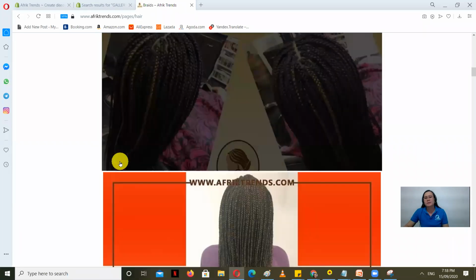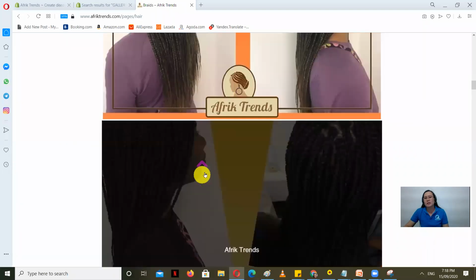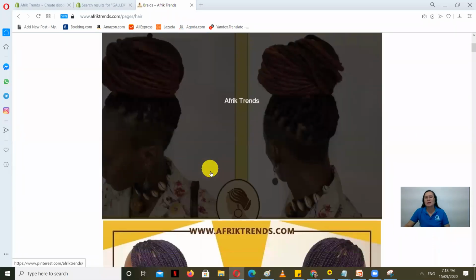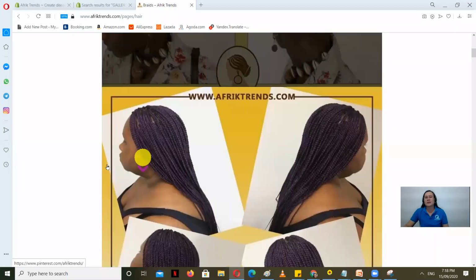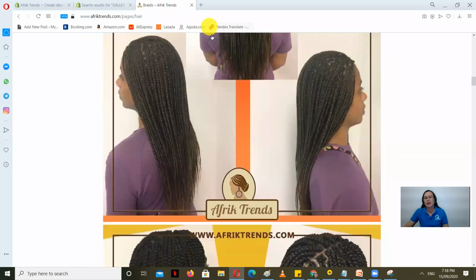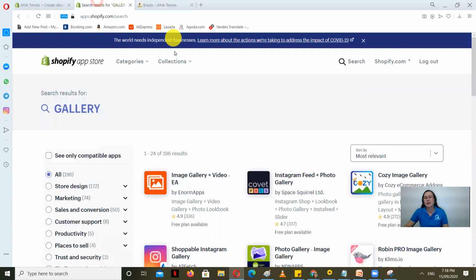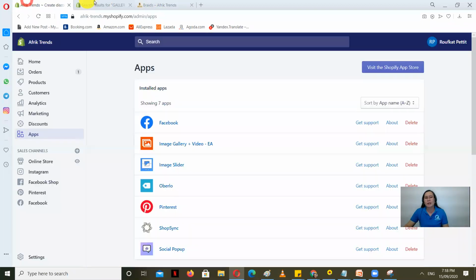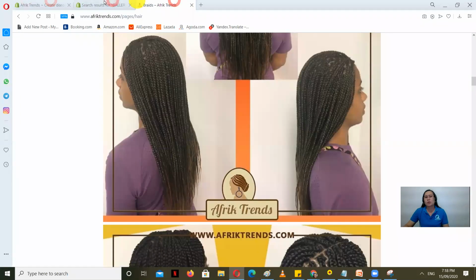So here, this one, you can make this in pages, but the display is different. It's better if you will add a gallery application to add a feature in your store.